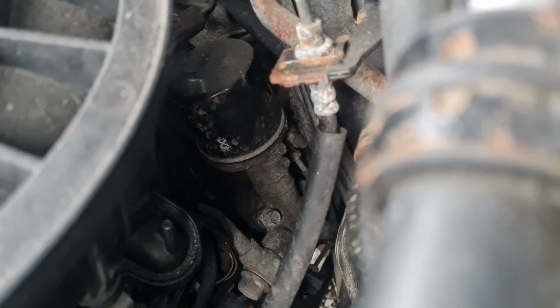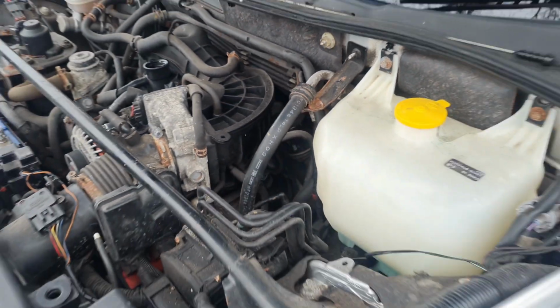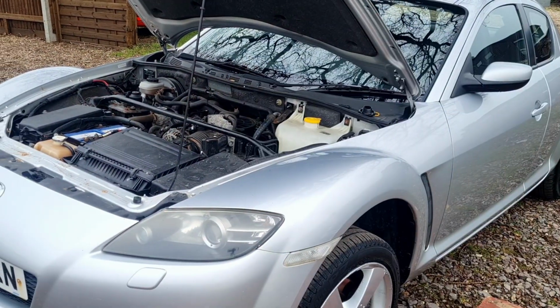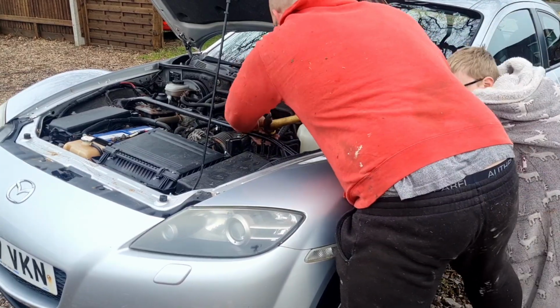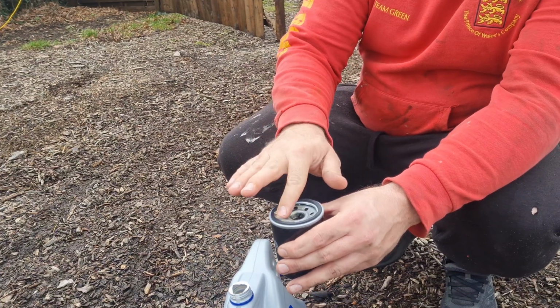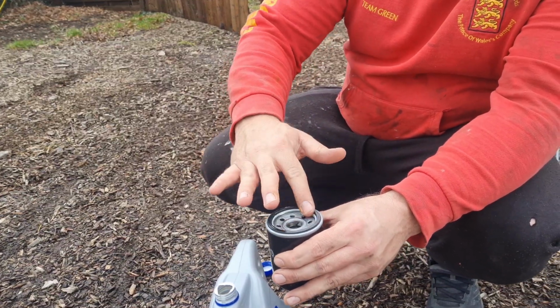Oil filter's not in a fun place. Just priming the filter with some oil here, and I'm also going to rub some oil onto the gasket.